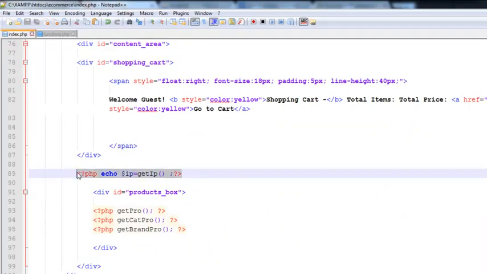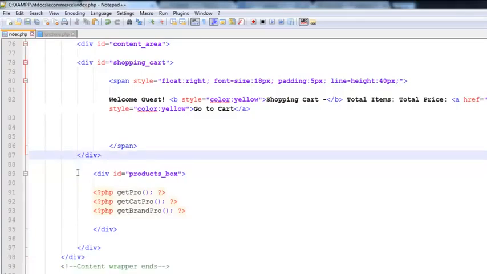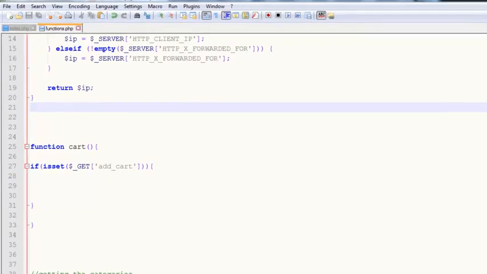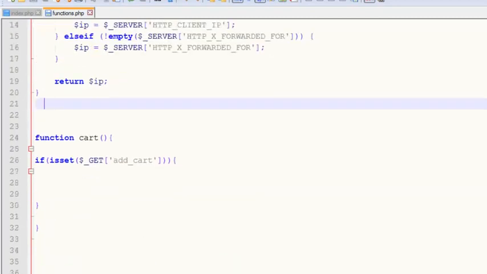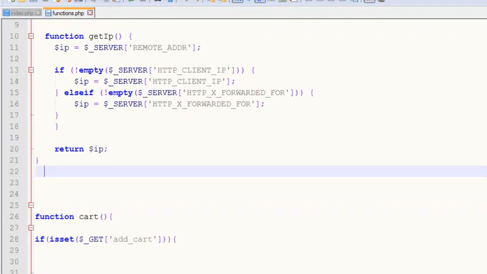So when we upload this project to an online web server, there will be the exact IP the person is using with the internet service provider. So that's okay. We have added this script, a very simple function for detecting the IP address of the customer, of the user, because this will automatically detect the user IP whenever they visit our website. We can use that IP address in order to identify different users.